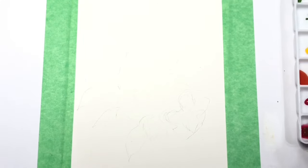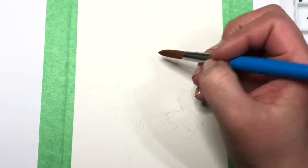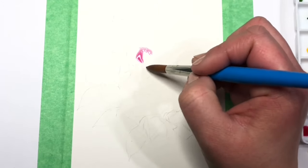This next card is going to be a bunch of florals that we're going to cut out in the shape of a heart at the end. I'm using some pinks and yellows, a little bit of blue. You can make them whatever color you want though. Sorry for the glare. I couldn't tell when I was originally painting that my light was reflecting off of the water, but hopefully you can still see.